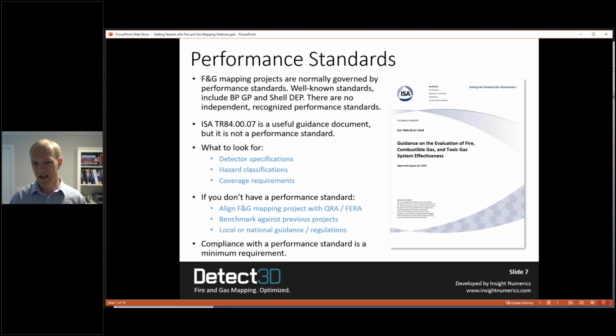So don't see a performance standard as something that, if you can comply with it, then you breathe easily. At the end of the day, we're engineers and we should do a good job on the project. And the performance standards are a minimum requirement for that.